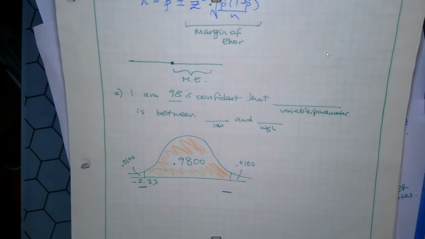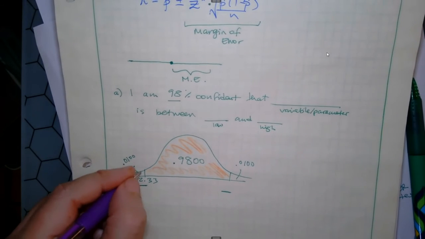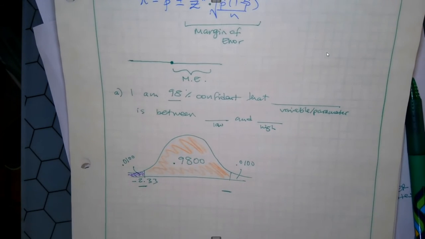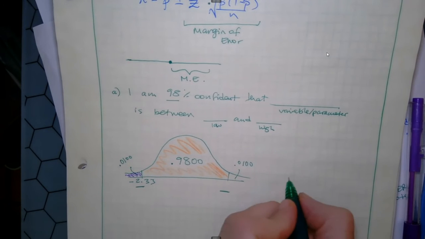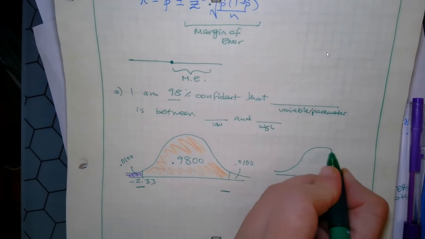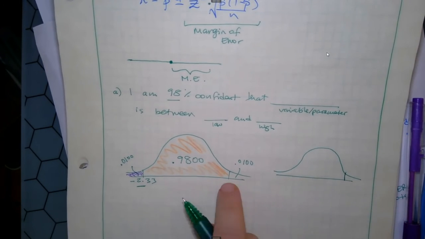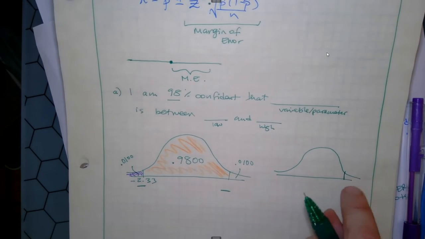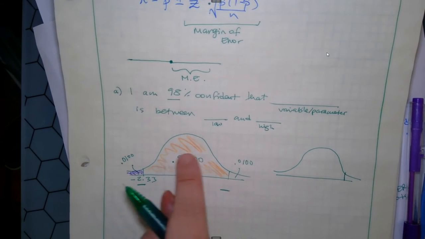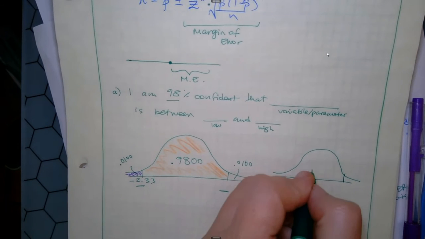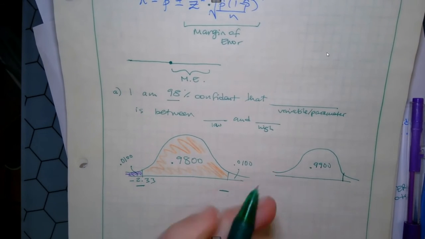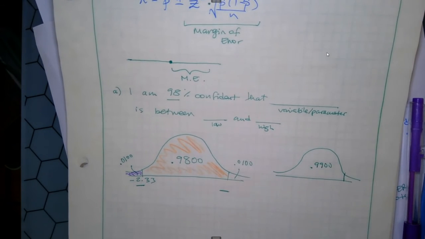Now, in B, it's asking you to think about something a little different. So this was, I looked up this one, right? And that got me the negative 2.33. Now, if you want to just walk through this again, I don't like doing this twice, but they're asking you to think about what this number would be. And for the upper one, right? So this is 98% plus 1%. So this would say 0.9900 if you wanted to look up less than this one.